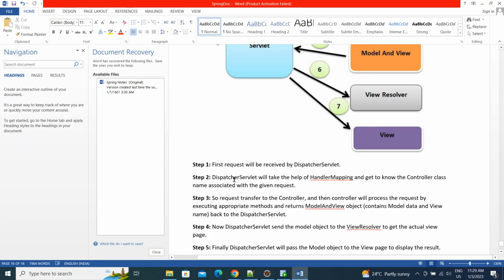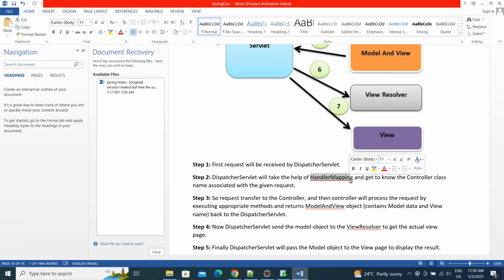Once the dispatcher servlet receives the request, it will take the help of handler mapping classes. There are some Spring classes: URL based handler mapping, simple handler mapping. There are some internal handler mapping classes available in the Spring framework.